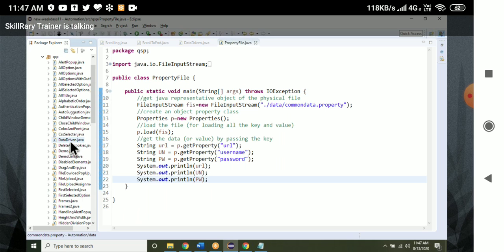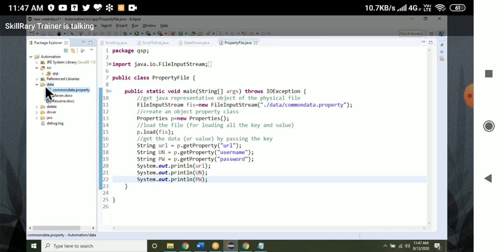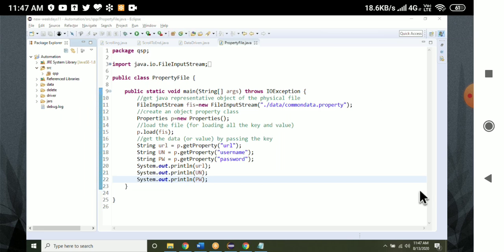There are many classes. If tomorrow one more fellow joins, for newcomers it is easy: go to data, go to common data, change it. No need of searching through 1,000 classes and 1,000 test cases. It is very difficult to find in which class I should go and where I should change. This is only one file: common data property, double click, change it. Got it.